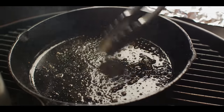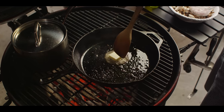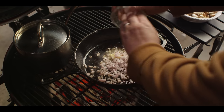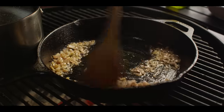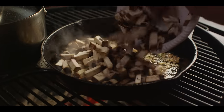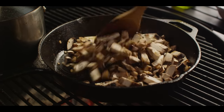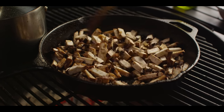We're just gonna rest the steak on some foil, but we're gonna leave all that goodness behind and start to build our risotto in this skillet. We'll add just a little bit more fat with a tablespoon of butter. Before we get into the actual rice, we're gonna cook down our shallots and mushrooms. The shallots go in first, and we're using the wooden spoon to scrape up any fond — those little flavor bits stuck from the steak. Then we'll add in our portobello, get it coated in the fat. Mushrooms are full of water, so as they warm up and cook down, they'll release some liquid.